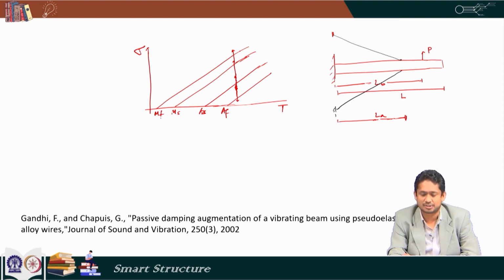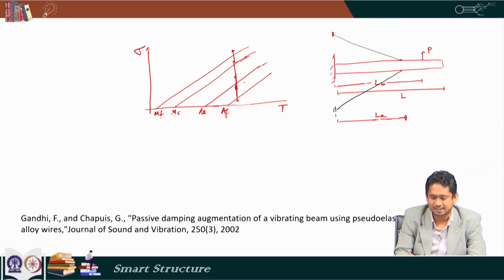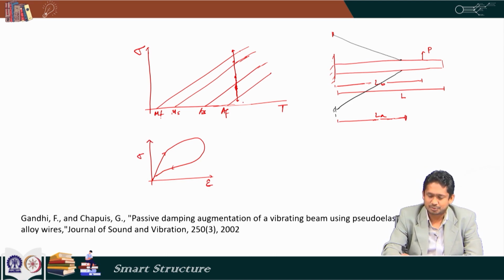So, that means it shows some super elastic behavior, and we know that when the behavior is super elastic, it is associated with some energy dissipation, because a super elastic behavior looks like this. So, between the loading and unloading we see this loop, and that signifies dissipation of energy, and that is the source of damping generated due to the shape memory alloy wires.